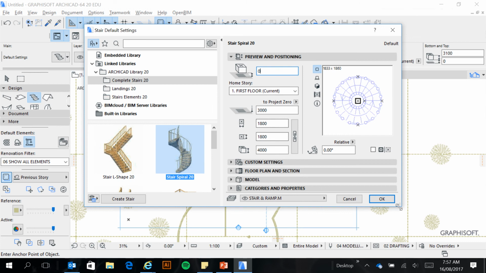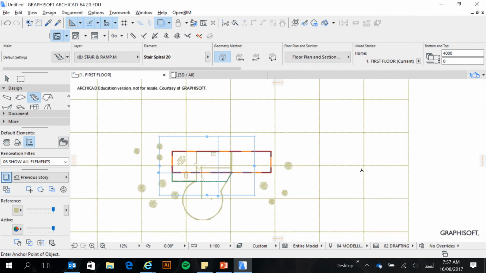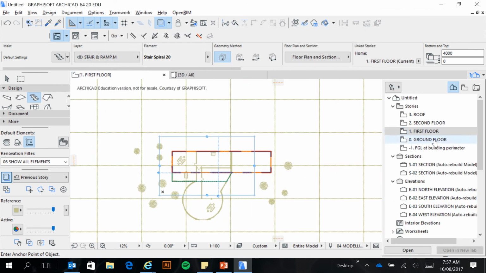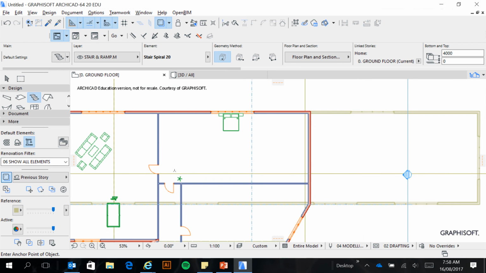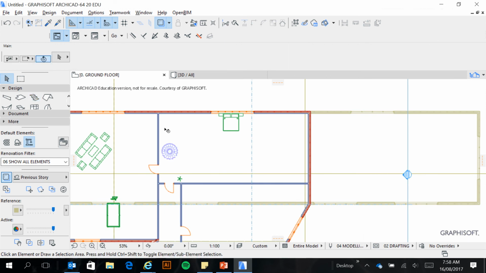See what happens here. It's a bit of experimentation. Now, I want to be putting these on the ground floor. So I might put them here.